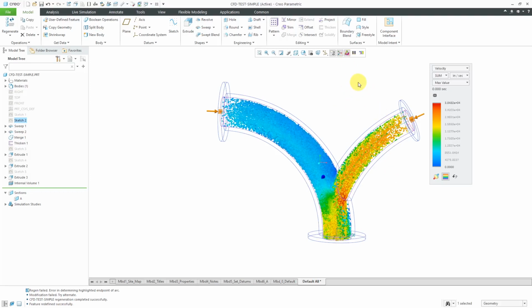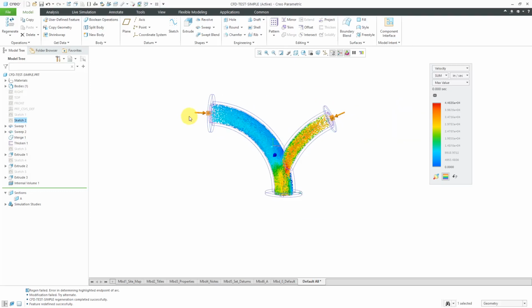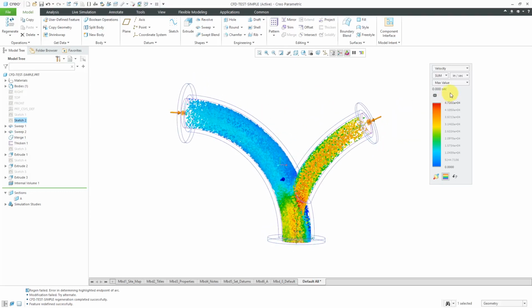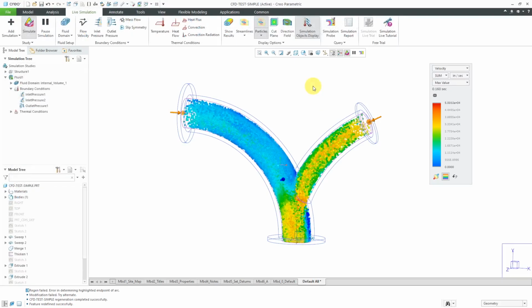You can just leave Creo Simulation Live, leave the different simulations running as you are doing your design work in the model. And I'm just going to let this run for a few more seconds so we can see the net result. All right, I let this run for a few minutes.